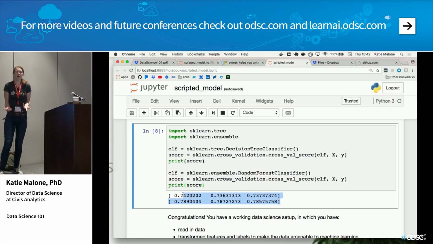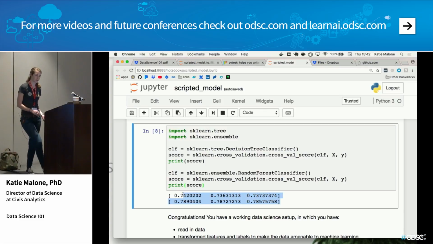But I find that cross-val score is not the most sophisticated way of validating your model. Scikit-learn has, in my opinion, better ones. But it's really fast. It's 2 lines of code, and it just works. So that's why I've elected to use it for this part of the talk, because it gets you in the neighborhood pretty quickly, which I appreciate.